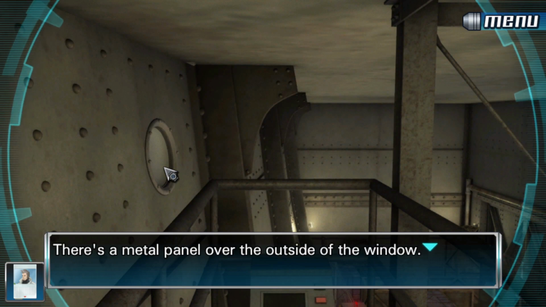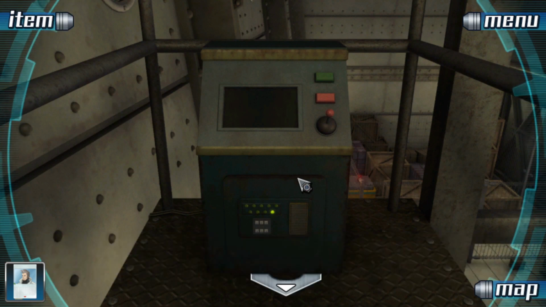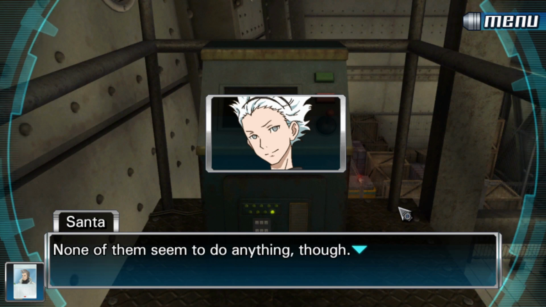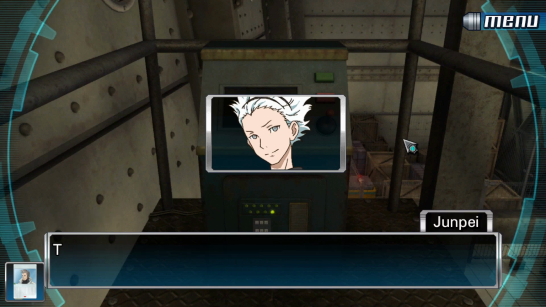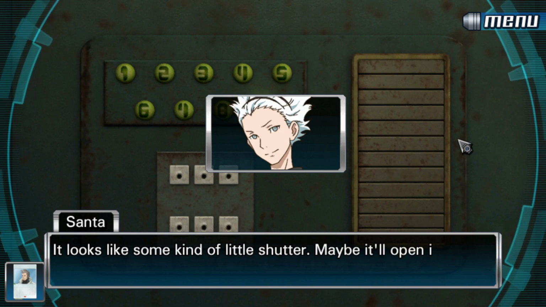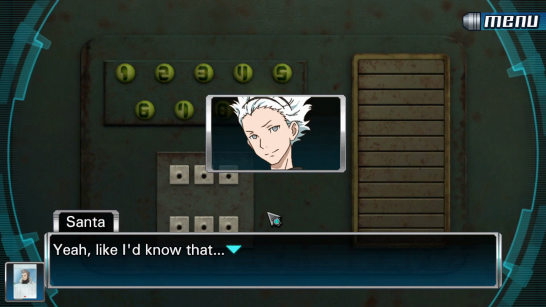There's a metal panel over the outside of the window. What is this? It's some sort of boxy device. The monitor's off. I've got a green switch here, and a red one, and some kind of lever. None of them seem to do anything, though. Maybe the power's off? It's a single green light on the bottom, though. That means... I need to put in a code? This lock looks like it's covering something. Looks like some kind of little shutter. Maybe it'll open if we do something. The key? Yeah, like I'd know that.